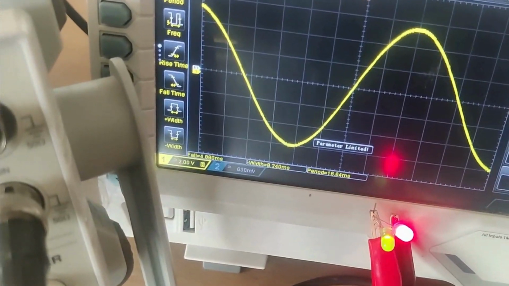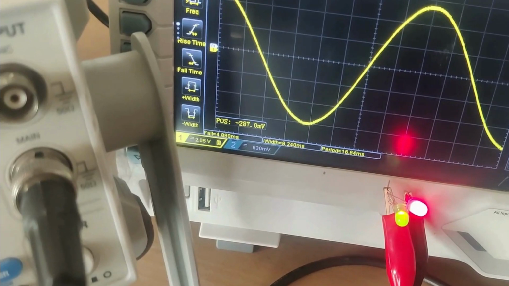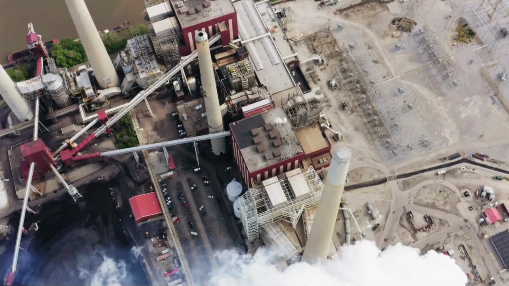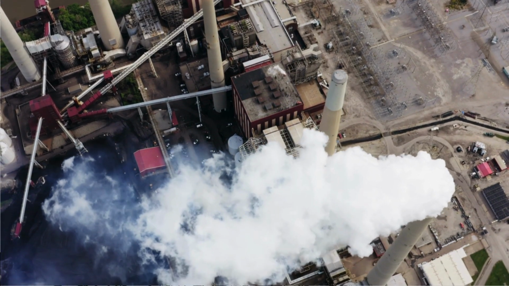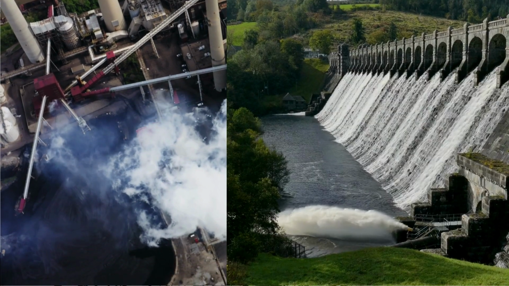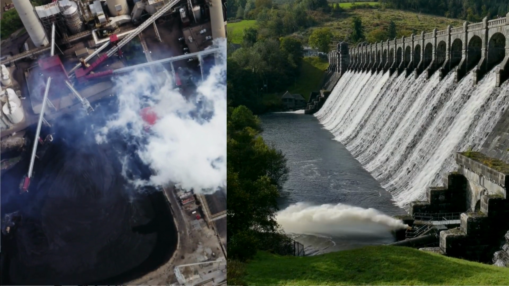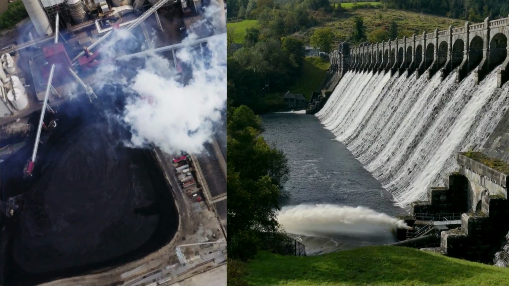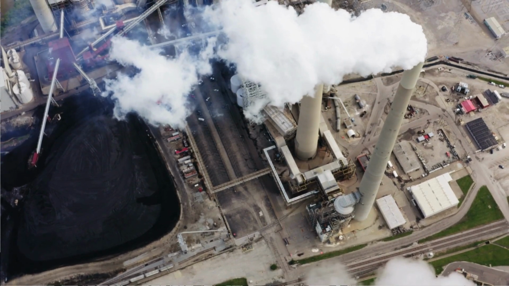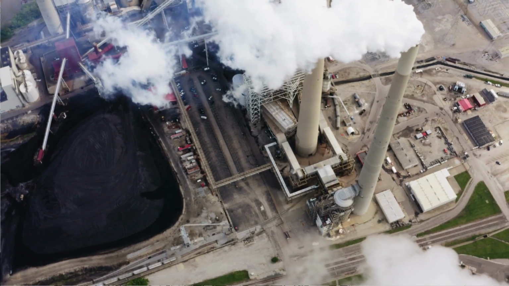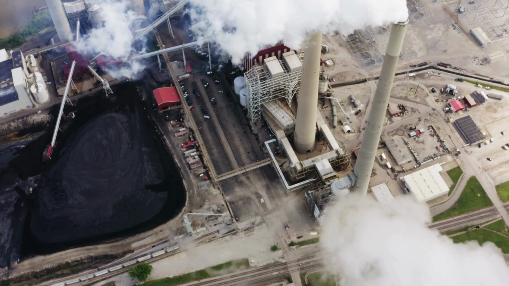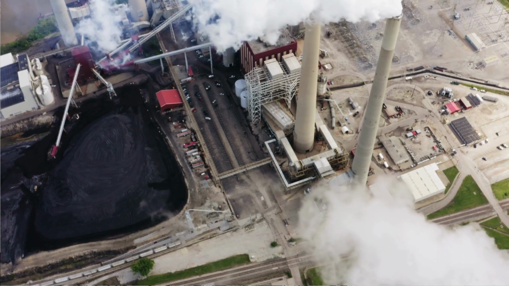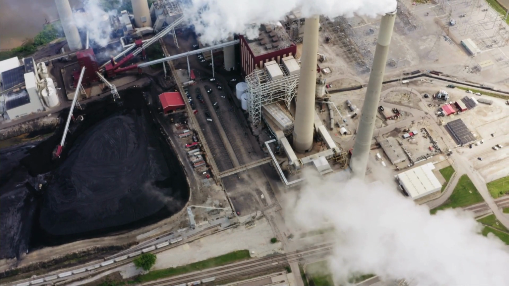50 and 60 Hz were chosen because these frequencies represent a good compromise between two factors, electrical power generation and mechanical efficiency. Earlier generators were mechanical devices, often driven by steam engines, water turbines, or other mechanical means. Generators needed to rotate at a speed that could efficiently generate AC while maintaining mechanical stability. At 50 or 60 Hz, the speed of the generator's rotation and the number of poles in the generator was practical for the technologies available.